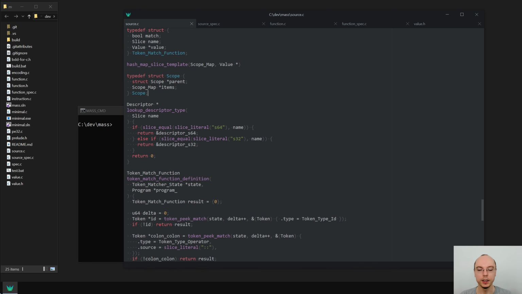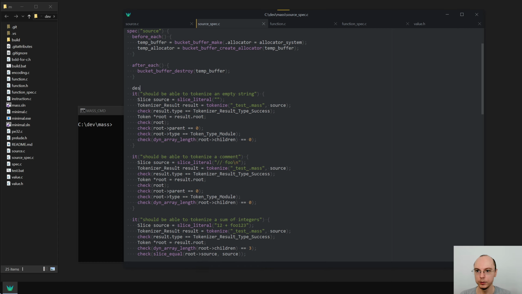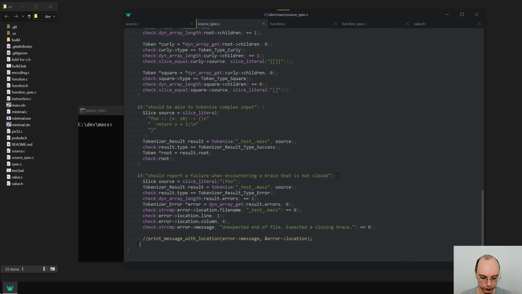Now we need a few methods to work with this stuff, and this is where we can actually put some tests into our source spec. Maybe let's wrap these tests into, say, that this is tokenizer, right? So whatever all of these is just all about tokenizer.